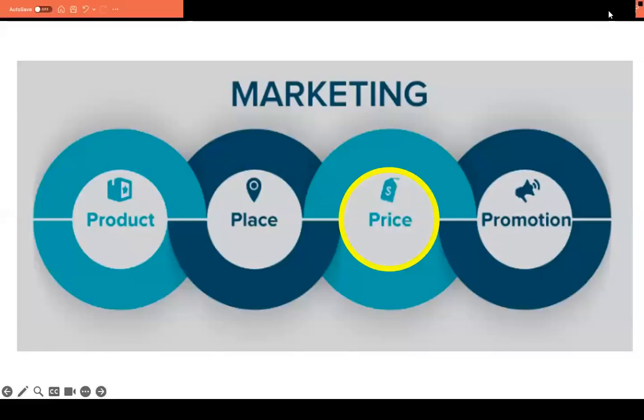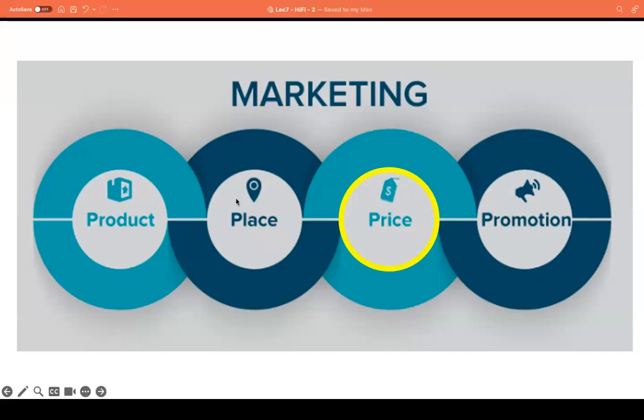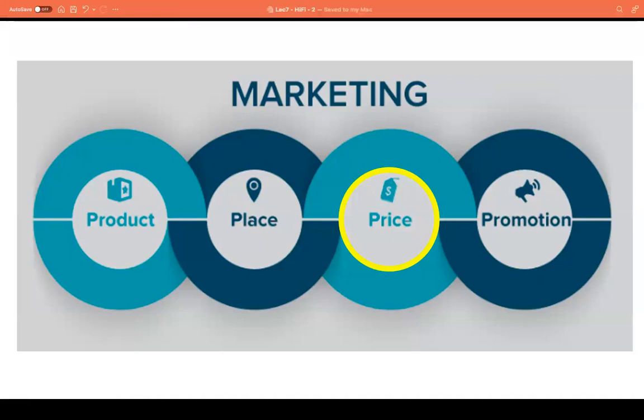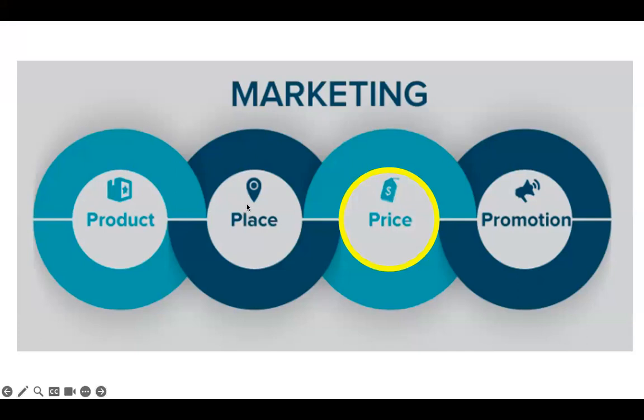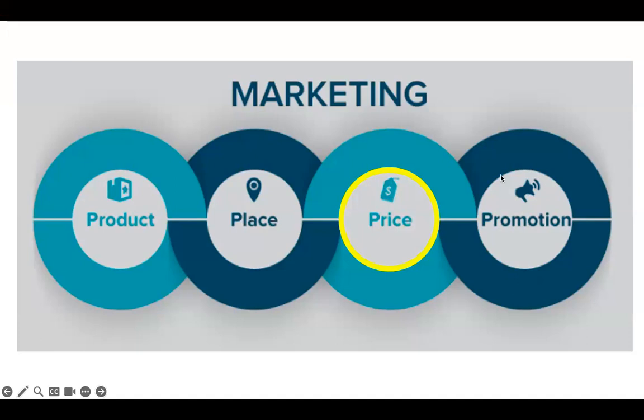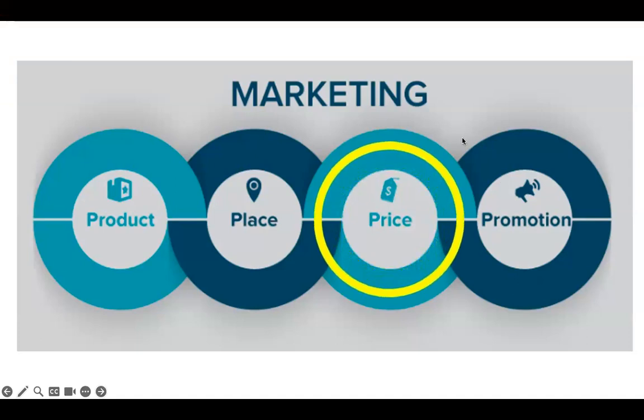Hi everyone. In this video, I am going to discuss pricing. So in the previous video, we discussed the marketing mix, also known as the 4 Ps of marketing. It is a framework that we can make use of to develop effective marketing strategies. This considers four key elements: the product, the place, the price, and the promotion. For this video, I am going to focus on pricing.